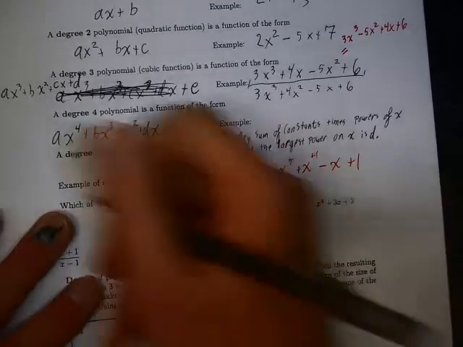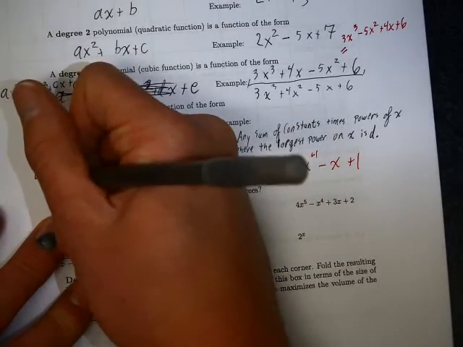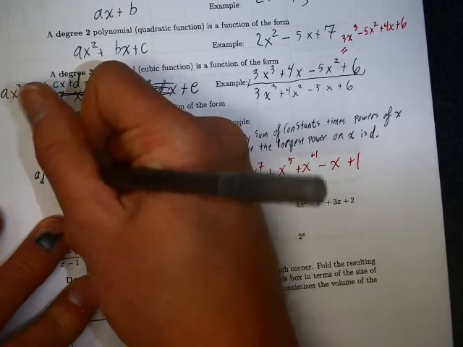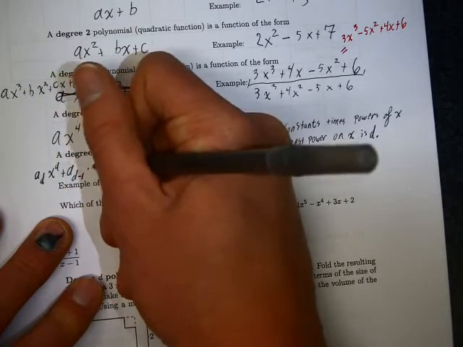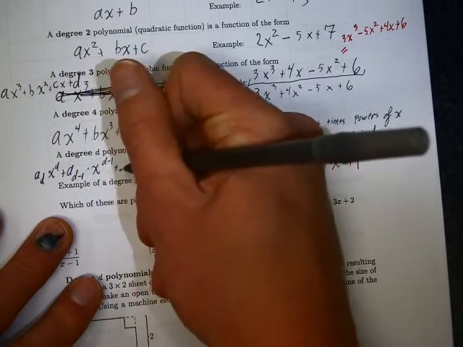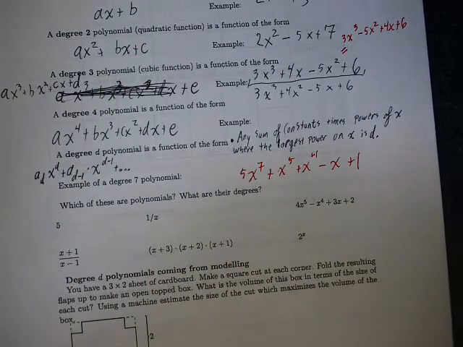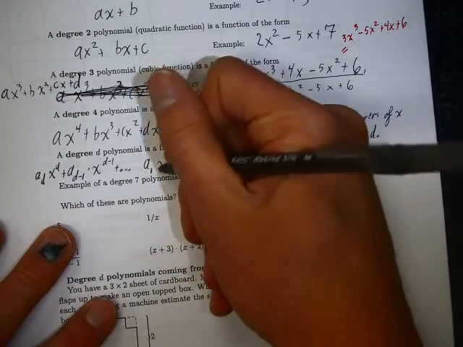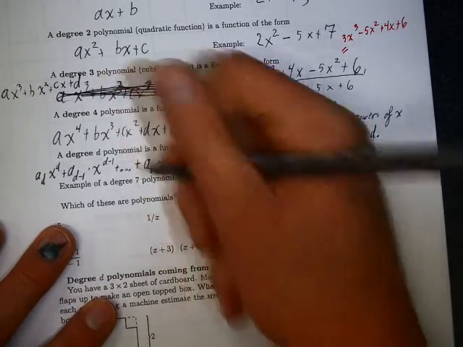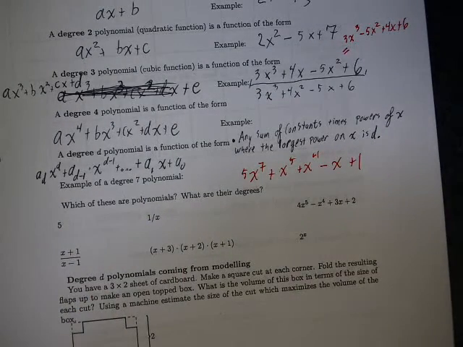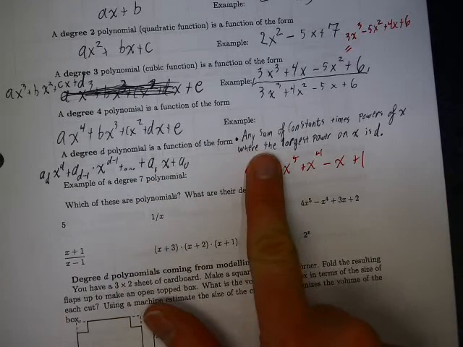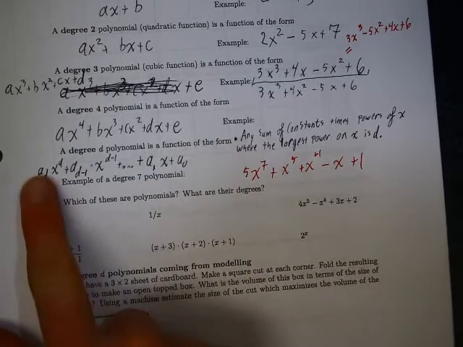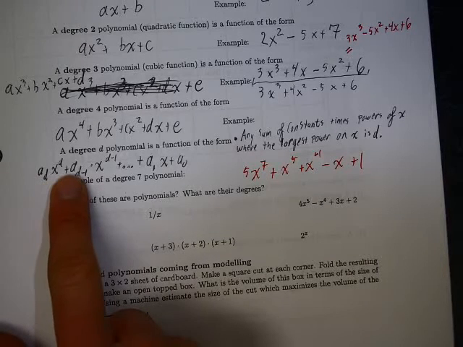So in general, a degree d polynomial is something of the form a constant, maybe I'll call it the dth constant, times x to the d, plus a d minus 1th constant times x to the power d minus 1, plus, I don't know how big d is, so I can't keep on reducing by 1 and hope to end, plus a1x plus a0. So if you don't like that, all that means is it's a sum. I've added a bunch of things together. Each of the things is a constant times a power of x. The biggest power on x is d.